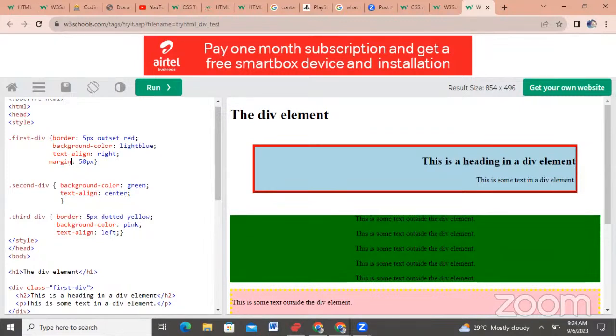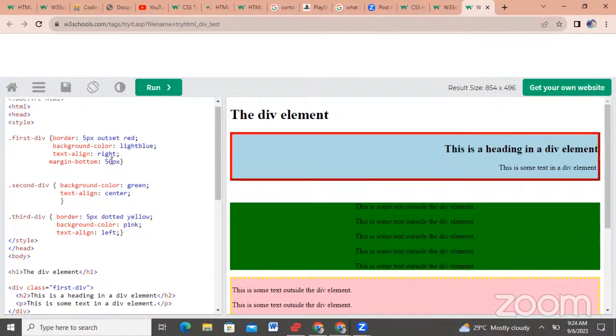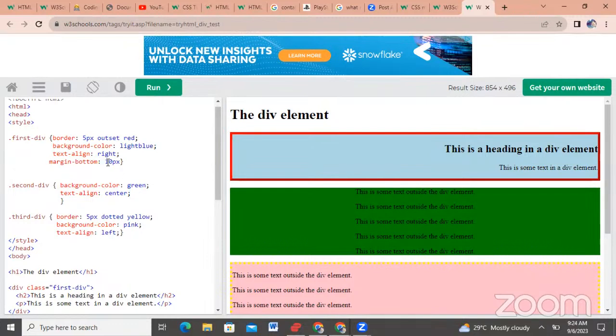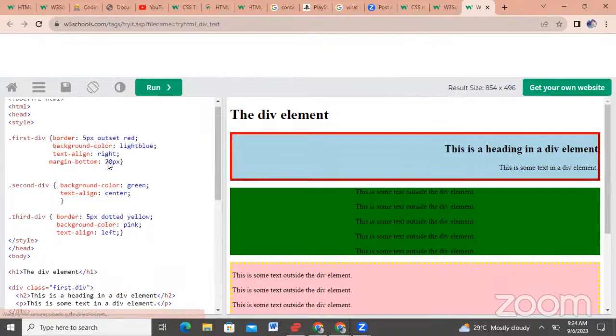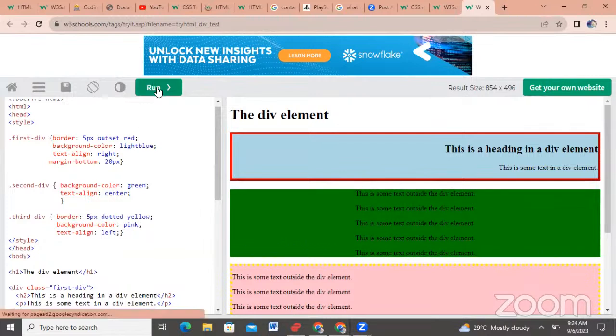So let me say margin bottom. Let me give it a margin bottom of 20. If I do 20 now, the margin here will increase because this is the bottom. You see that? Or let me put it 10.